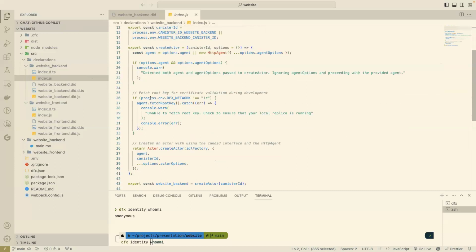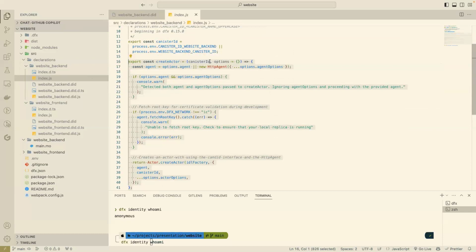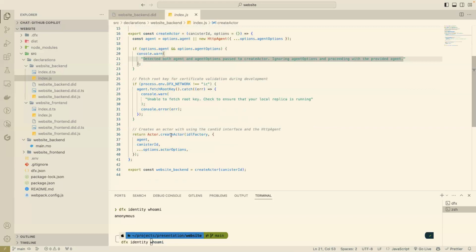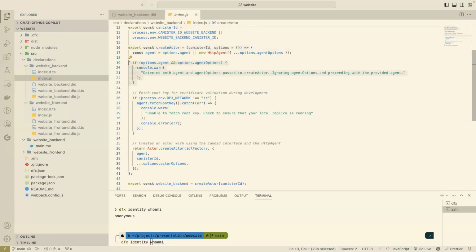Okay, so then we have one method, which is probably the most important in this whole file, the method createActor, which essentially you give it two parameters, the canister ID and some options, and it's going to create an actor, so a JavaScript object that you can use in your frontend to communicate with the backend. We have a few options, so the agent options, and then there's a little check.